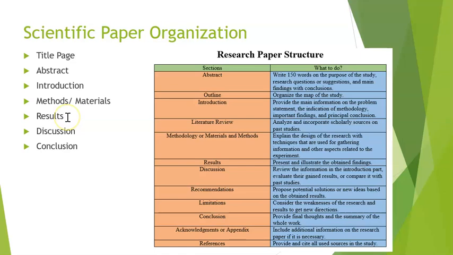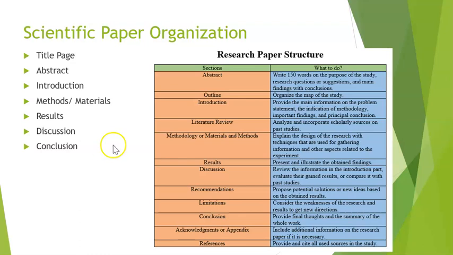They'll have a results section where they'll discuss the data. They might include graphs and information like that to organize their results. And then there's usually a discussion section where they talk about the importance of their research findings. So this is kind of their reflection on the whole scientific experiment and what they've learned from it. And then in their conclusion, they can provide any final thoughts, summarize their work as a whole, and address maybe any possible gaps or further questions related to their research.